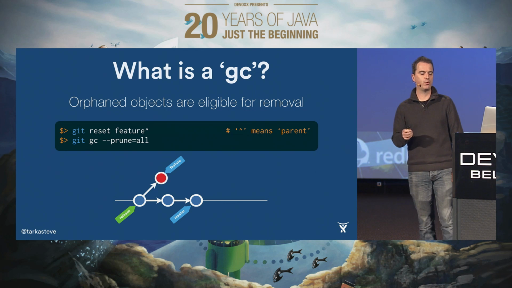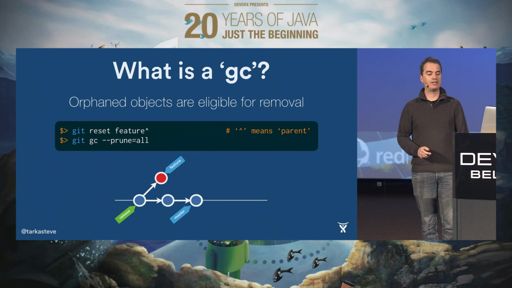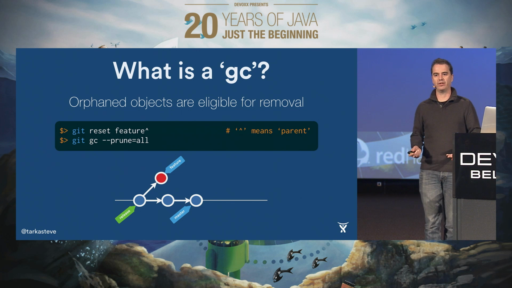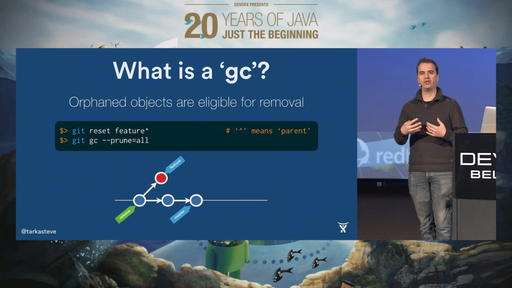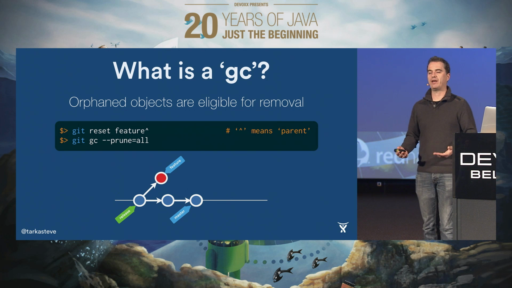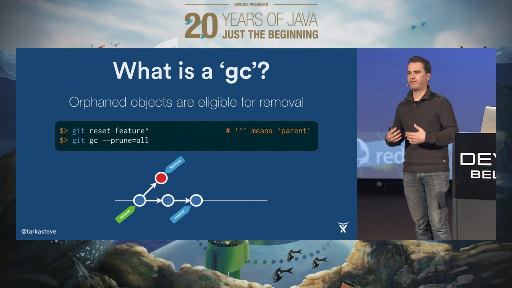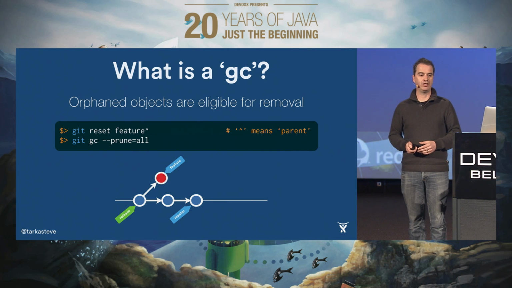Now, the reason I do prune all there is because I'm forcing the situation. Git will actually keep these objects around for 2 weeks. It gives them a grace period. So it won't just destroy objects every time you do a GC. It will only destroy them after 2 weeks. So you still have the opportunity to go back to the RefLog, even though you've done a git GC. But this is a very, very simple concept, very much the same as the JVM, if you have any familiarity with all garbage collectors in general.